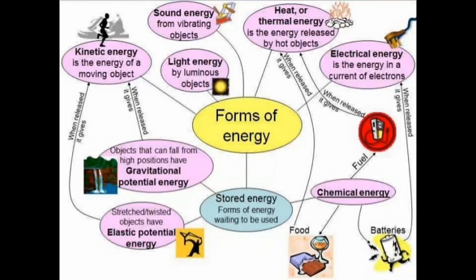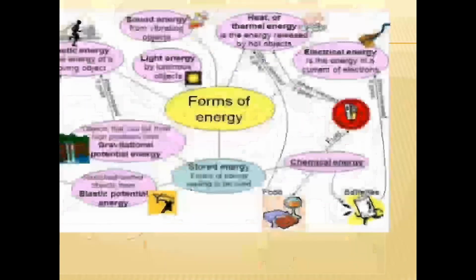So we have kinetic energy, and this is the energy of a moving object. Take for instance, there is a particular amount of energy that is exerted when you are walking. There is a particular amount of energy that is exerted when you are running. So that energy is called kinetic energy. We also have sound energy. When you talk, an energy is being released. When a phone vibrates, when a phone rings, an energy is being released.